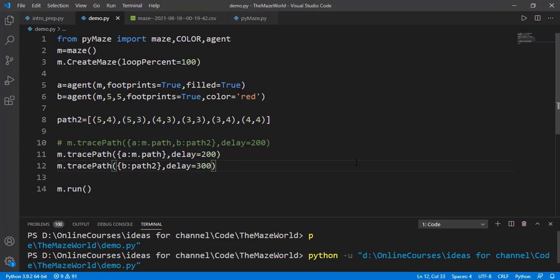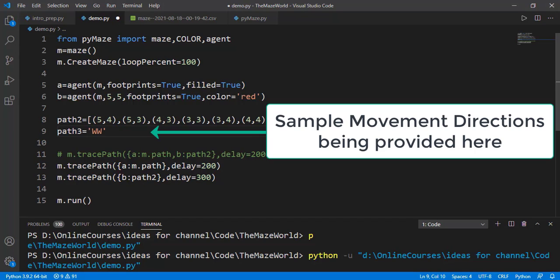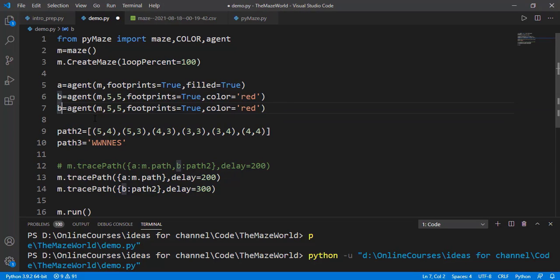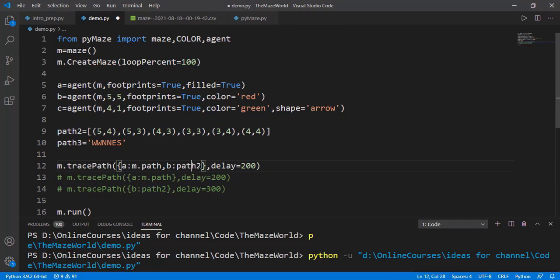Now the third option for the path is a string with the movement steps provided as east, west, north or south. Let's create a third agent. And here provide another agent path pair.